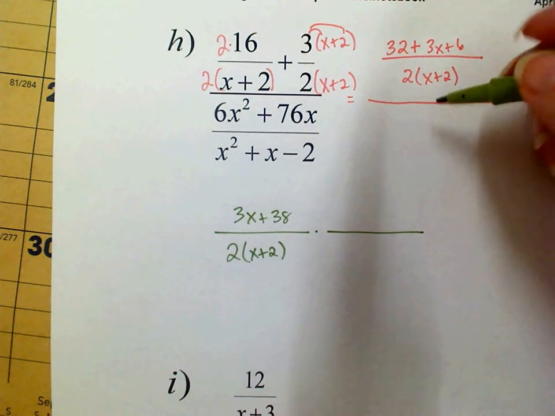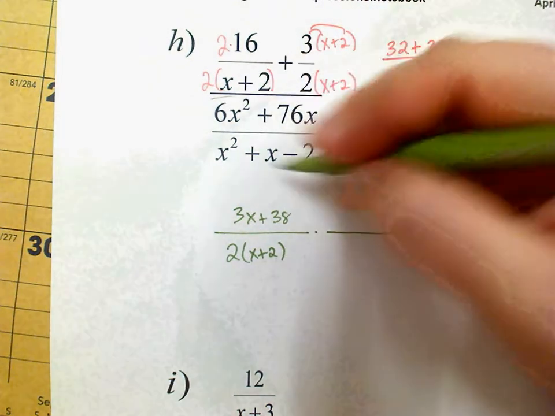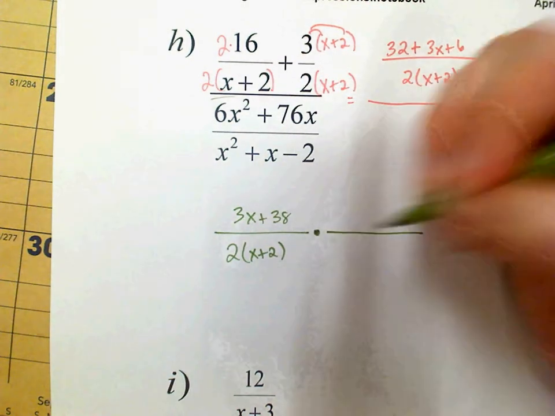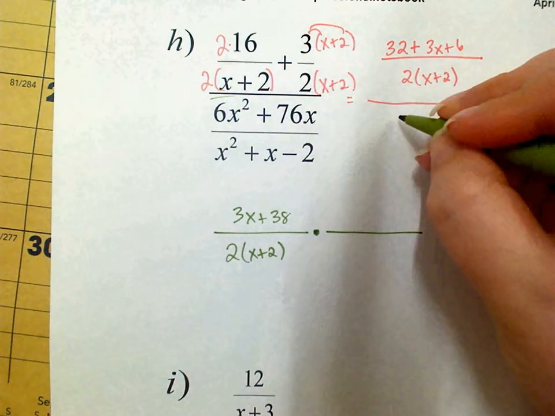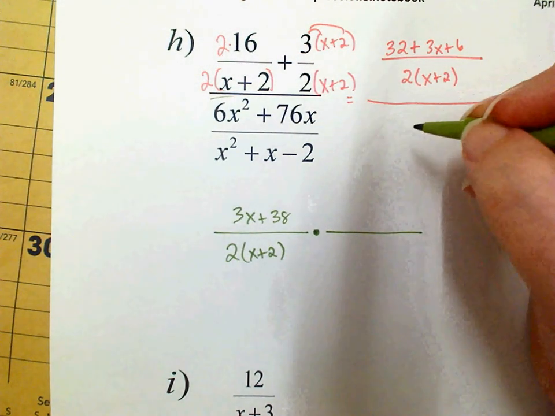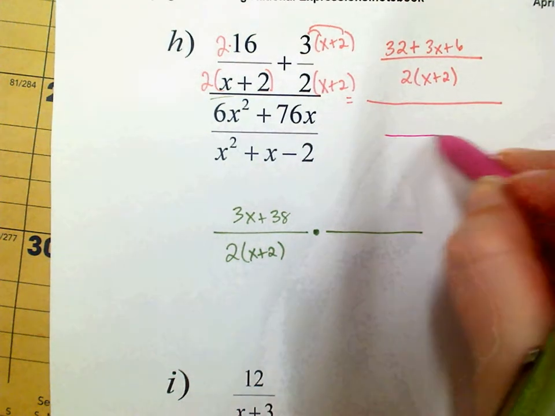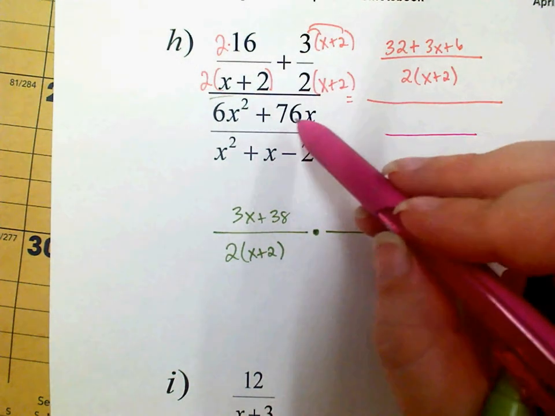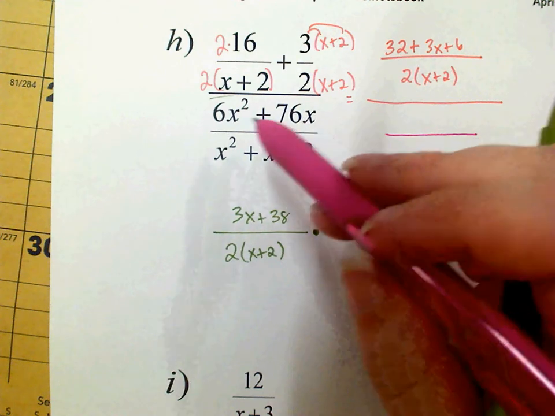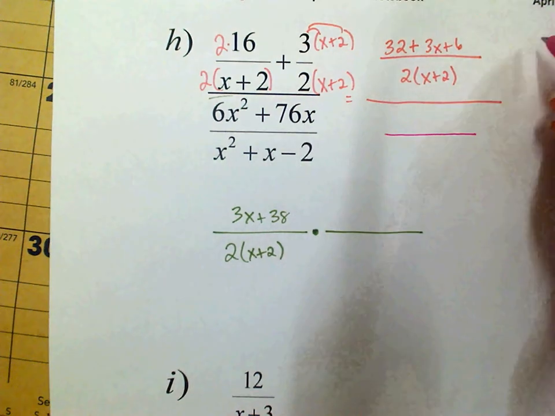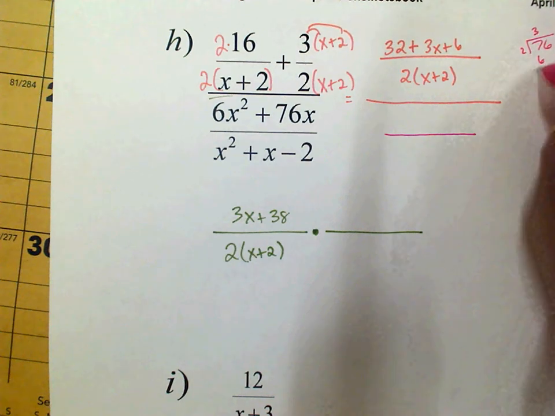Now, instead of saying divided by all this, I'm going to multiply by the reciprocal. So normally, I'll go ahead and factor it over here and then put it over there. Like, if I think about what can I factor out of 6x squared plus 76x? I know 6 is even, so is 76. If I divide 76 by 2, 2 goes into 7 3 times with 1 left over, and then 38. Okay. Sorry if you couldn't see that.